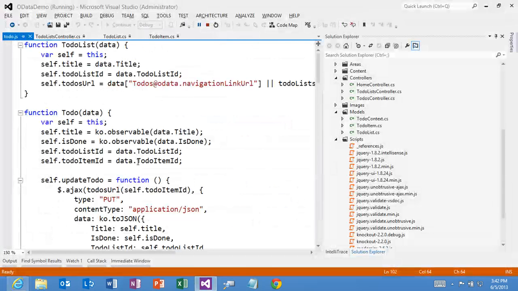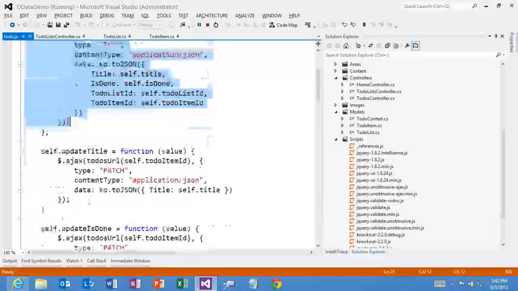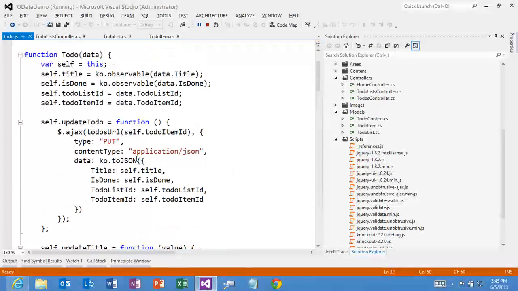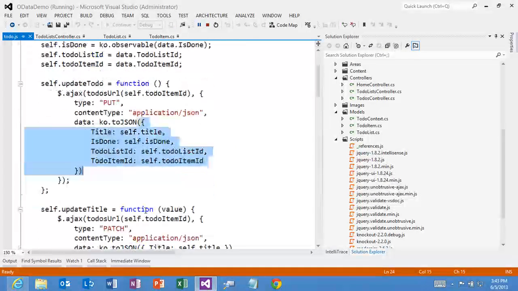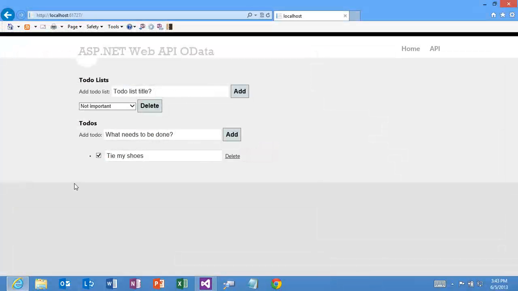So I'm going to go back to the code. And here is the logic right now where, when the to-do gets updated, it currently issues a put request. But I've also got some other alternative implementations that, instead of issuing a put request, issue a patch request. And the amount of data that it's sending is just the thing that changed. Whereas before with the put request, the amount of data is the whole shebang, the whole thing. So when the title changes, let's just update the title. Let's not update the whole to-do. And when isDone changes, let's just update isDone, not update title. That would be weird. OK, let me refresh.